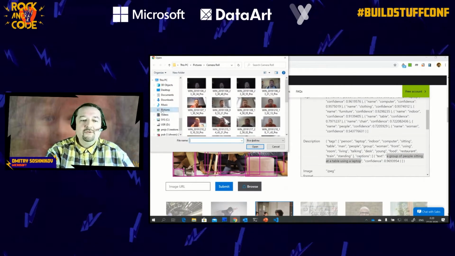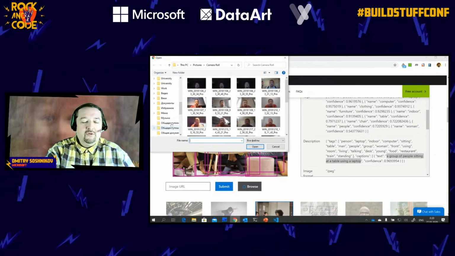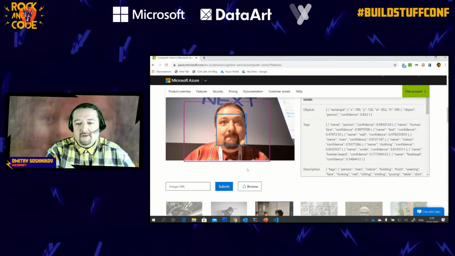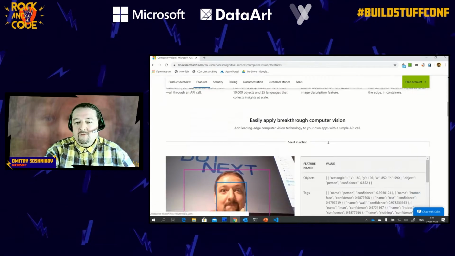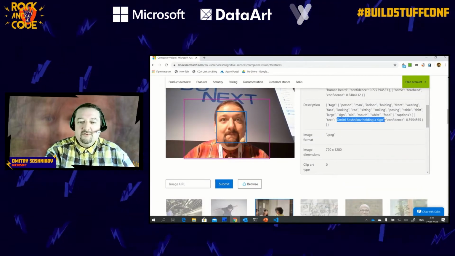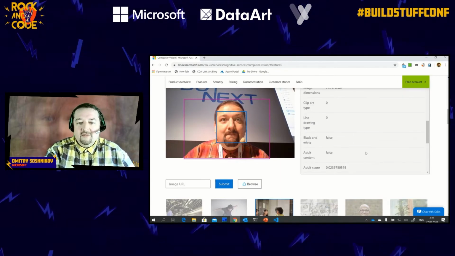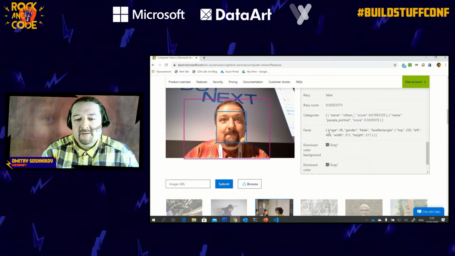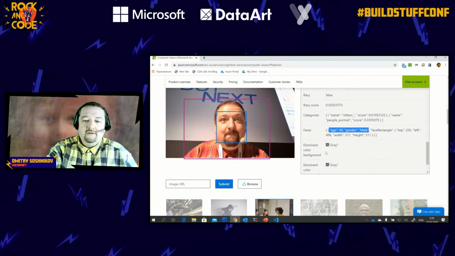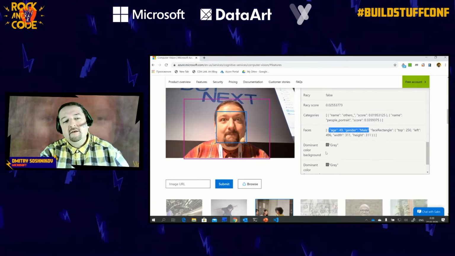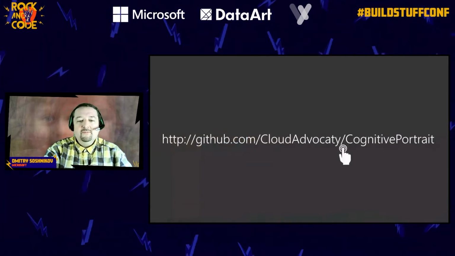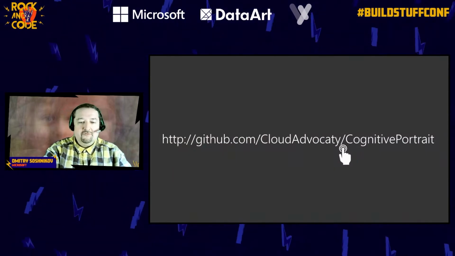And you can upload also your own picture. I will try with one of the pictures of myself, and if you can see, it even knows my name. It says Dmitry Soshnikov holding a sign, because Microsoft services can recognize my face, and it can determine age, gender, and facial landmarks like the rectangle, and so on. So that's what we will be using to create this kind of blended portrait.